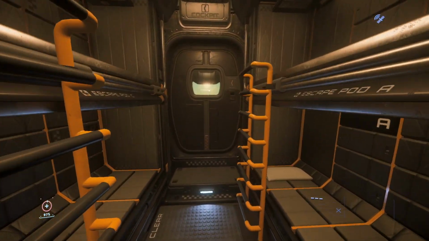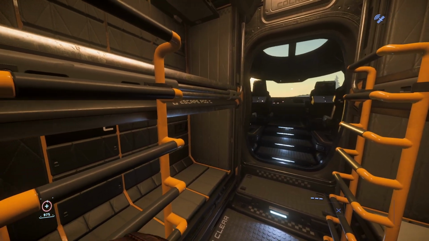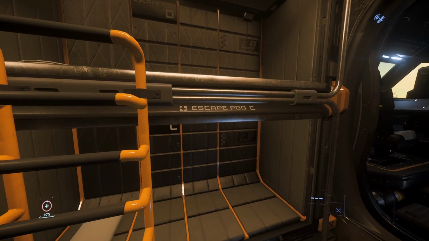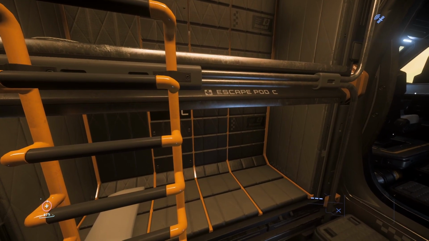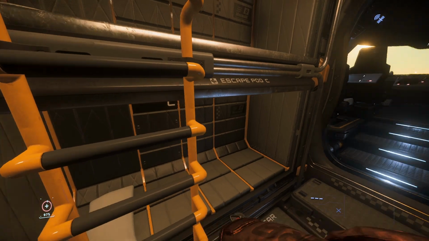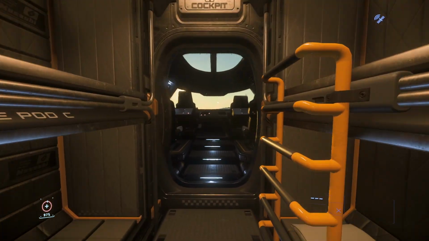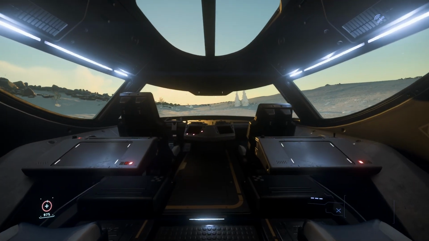Moving just a bit further up again, to the left and to the right of us we have access to 2 beds either side. These also double as an escape pod, so in the future when that's implemented you will have 4 escape pods on your ship, allowing you and 3 other people to sleep on it and escape. Moving just in front of us here we have access to section A, or the cockpit.